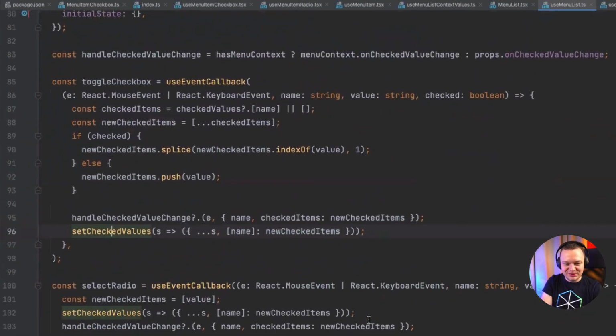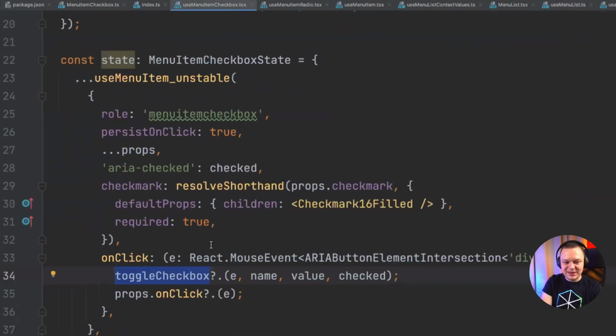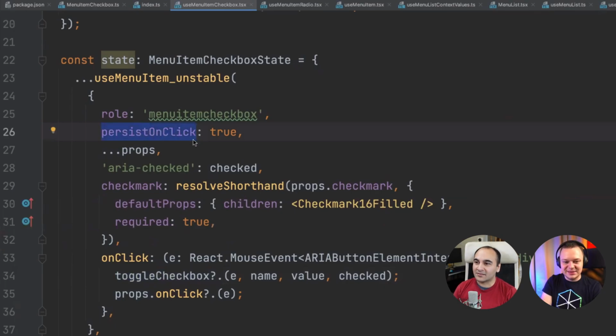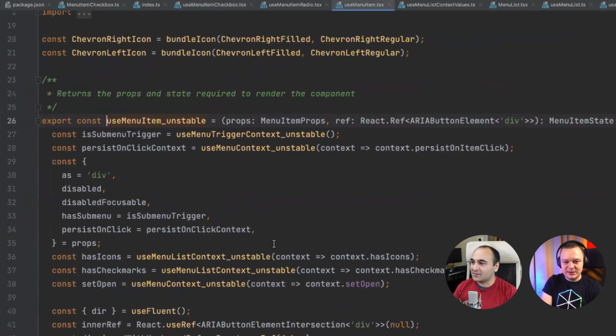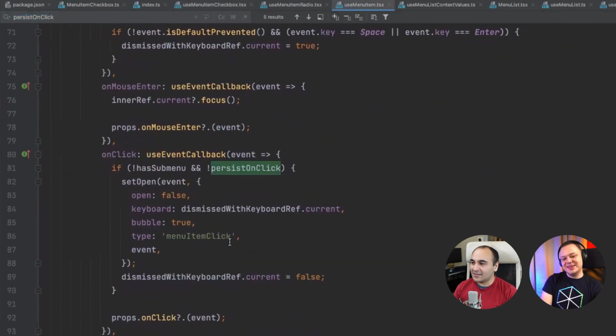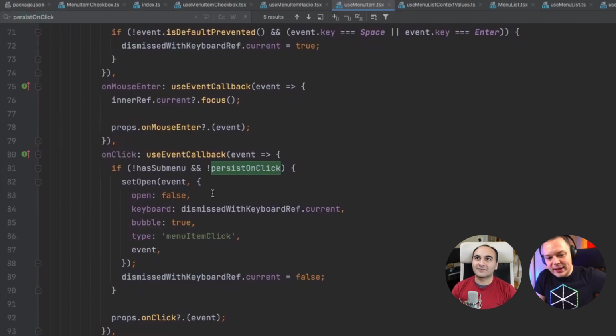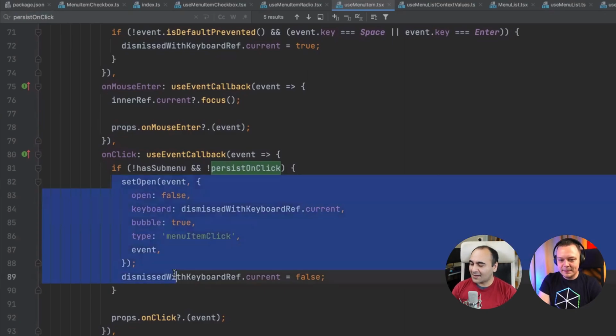Okay, maybe the problem or solution is not there, but I think that actually it's what I missed, persist on click. Yeah, which was in the base one. If we check, it's not there, but if I check, it's here. So yeah, there's a persist on click prop that's passed in, but then where's that referenced? It's referenced in the base somehow, that eventually this gets called, use event callback, and it checks. Yeah, you see that, we are enhancing on click. And so our question was, is it enhanced or is it replaced? It's enhanced, and we are passing persist on click, and this is not code, so we are not closing it. This is the answer. Okay, that makes sense now.